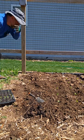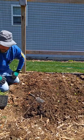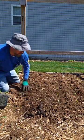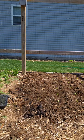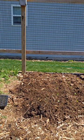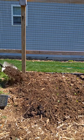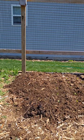Next up, I've got kale. I got kale and Swiss chard I need to put in right here. Again, this is all compost from my garden from last year. It's nice, the plants did a good job. I was able to use my neighbor's leaves and everything. I got a whole bunch of leaf mold going, but I like to keep the leaf mold around throughout the year for my brown matter going into the compost. So that's a little bit here.